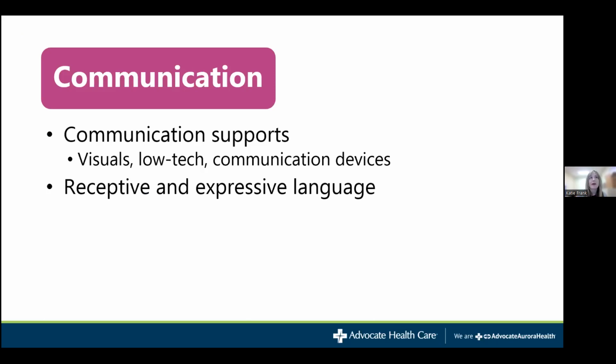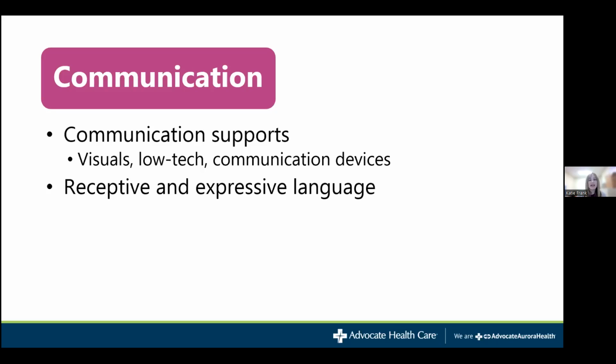Thank you, Abby. So when it comes to communication, we already talked about the discrepancies between the receptive, what we understand, and the expressive language, how we're able to talk, and how that can cause behaviors. Maybe it's because the person doesn't actually understand what's being said to them, but is expressive. So then others assume they have a higher understanding, or they use scripted speech. And so it just sounds like they're really conversational, but really they're having a hard time processing what's being said.